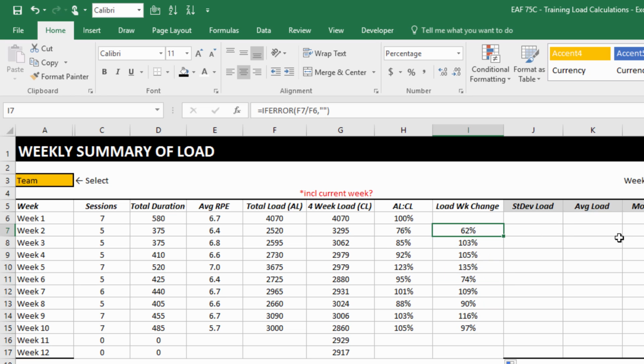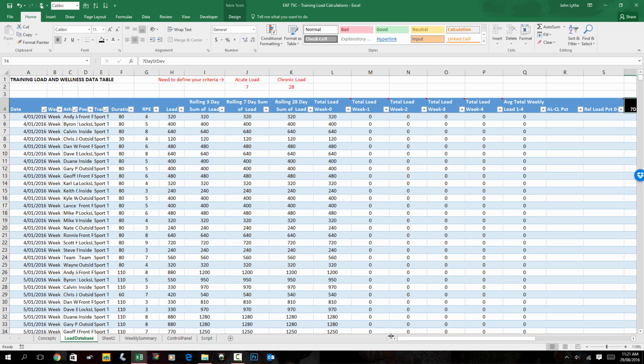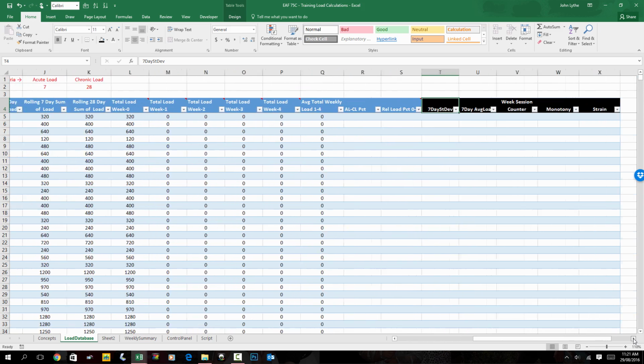Alright, so we have now some quite useful info based upon a weekly summary grid rather than doing it row by row in the other table. We are back in the big database now, and I want to go through both here and on the weekly summary table the creation of monotony and strain. I don't have a lot of time for monotony and strain in team sports. Personally, I wouldn't use it, but I know it's an interesting area that certainly has some merit. I just haven't found it to be as useful as things like acute and chronic load. But let's check it out anyway.